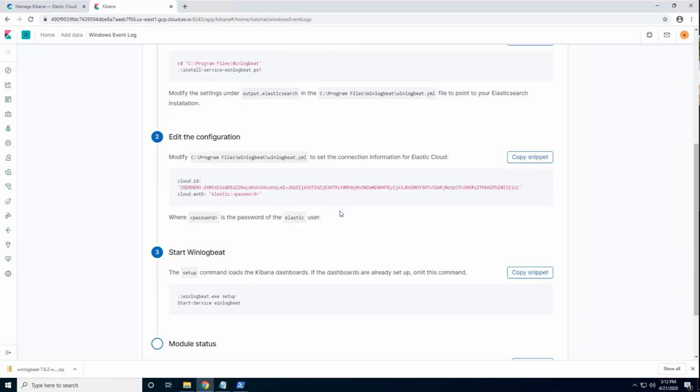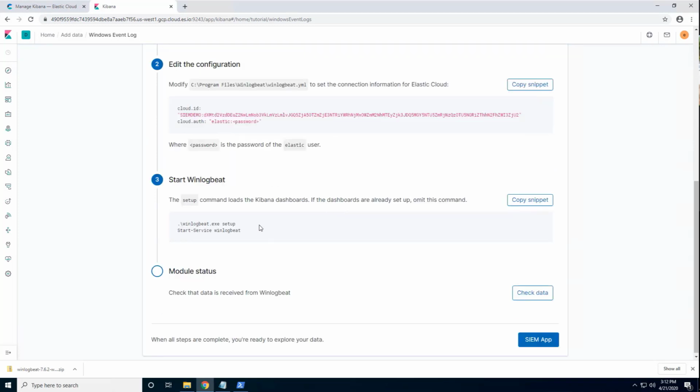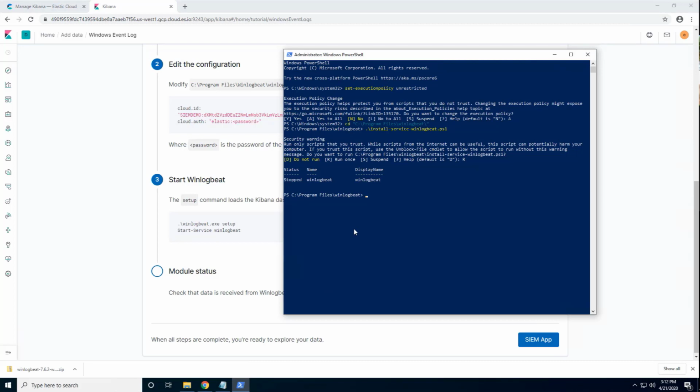And it's funny, I didn't edit out any mistakes because, what's the fun with everything going right? So you'll see in just a second here, I have to uncomment the fields. So I attempt to do a setup with Winlogbeat, and it errors out. Maybe I should have spoiled it. I said spoiler alerts.